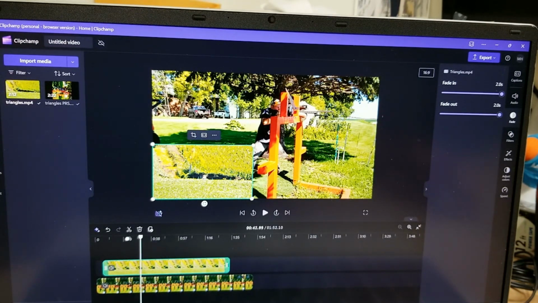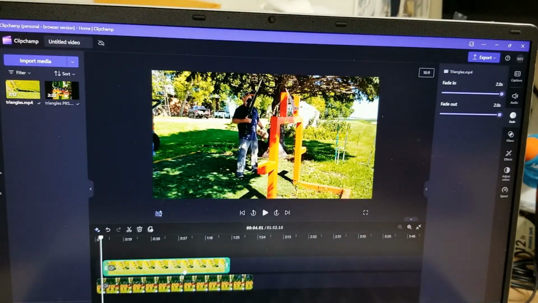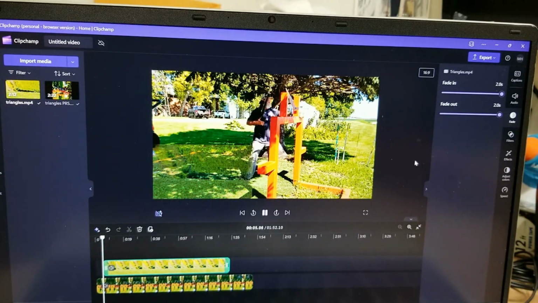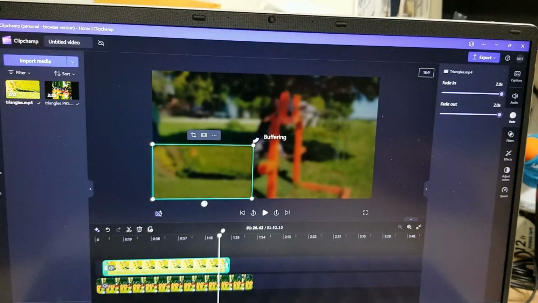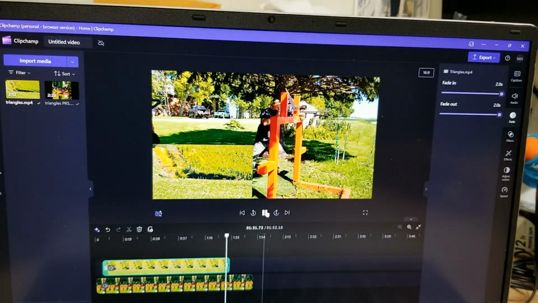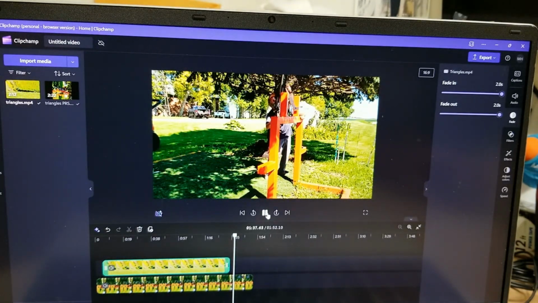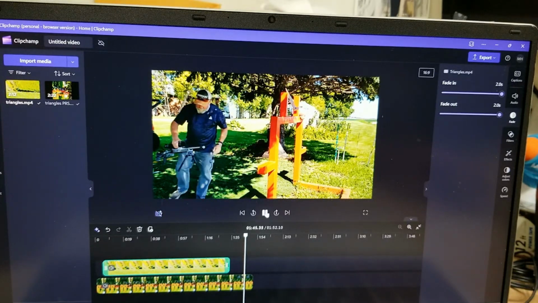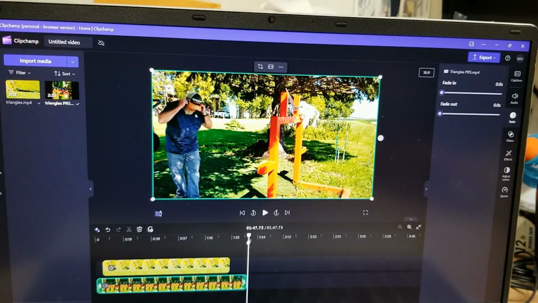And come back over to the beginning here. And now watch what happens with how this lower screen comes in. It fades in. It's just a cool effect. Let's just jump to the end here. And now it's going to fade out at the tail end. And I can end the video anywhere I want right here. Let's just wait for me to set the rifle down, and we'll call that good. Bring this back here.